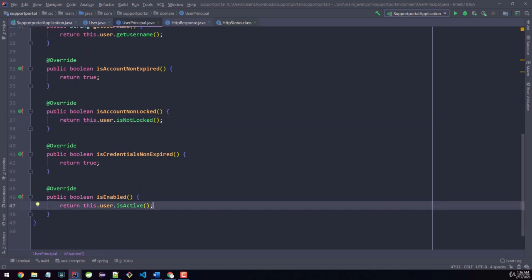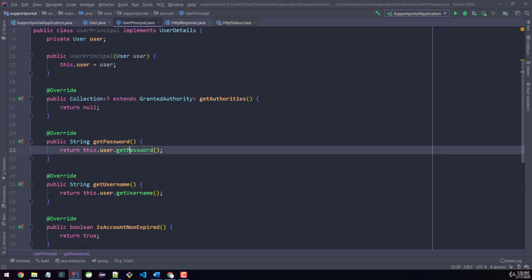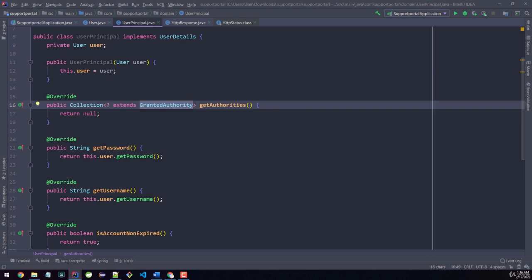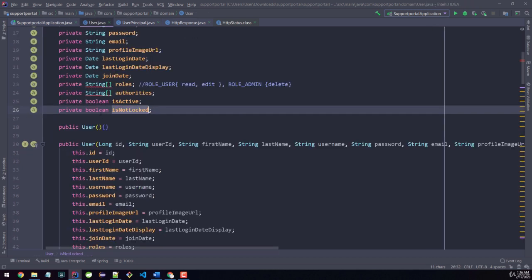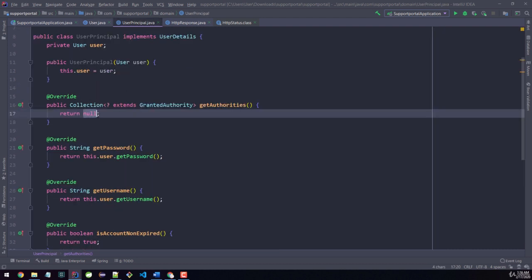Okay, so for this, it's going to look for that user and get the value. The account is locked, same thing. For the username, same thing. For the password, same thing. For the granted authority, we're going to do a similar thing. Now, if you remember, we have these authorities that we can get. So we can get those authorities and give them to Spring Security so that Spring Security will know what this user is allowed to do and what they're not allowed to do. So we have to give Spring Security all the permissions that this user has.